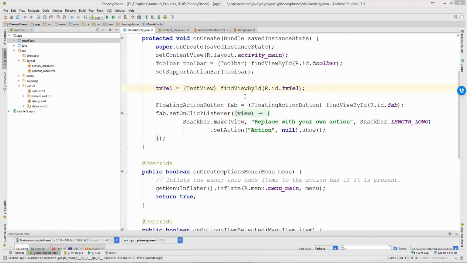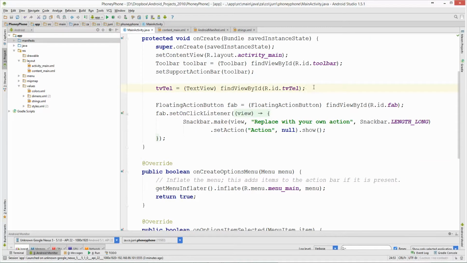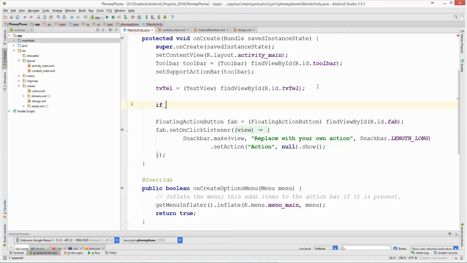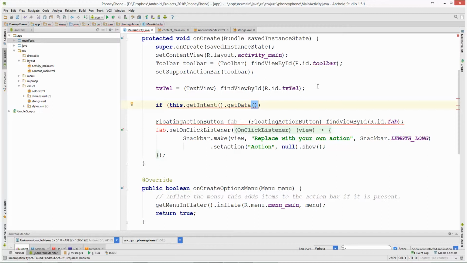So remember that there's an intent that activated this application now. What is the intent? It's this intent that asked for the action dial and sent through the data. So if I go back to phony phone again, I can test for this data now. So I'm going to test if, you could add this there. If you remember that get intent, the method get intent actually returns the intent that activated this activity, which will be the one that holds the telephone number as well. So we're going to say get data, which will retrieve the data, and then we're going to test if that value is not equal to null.